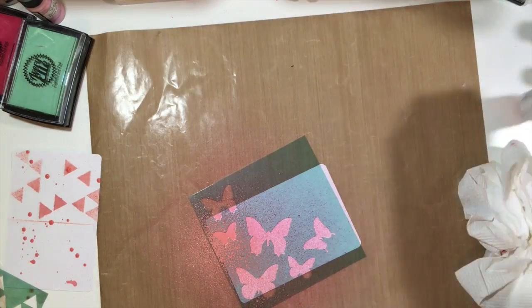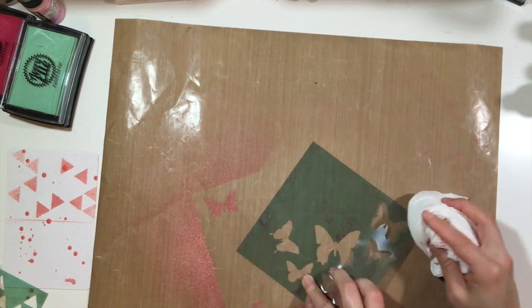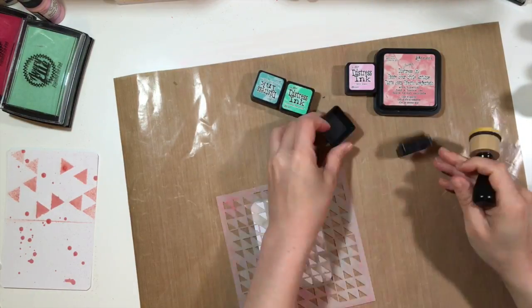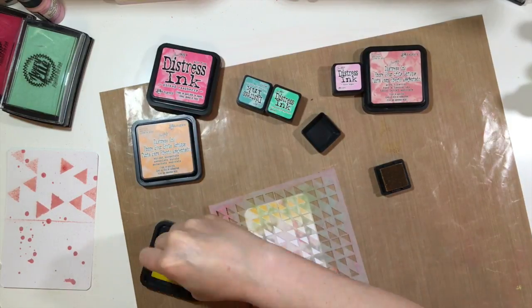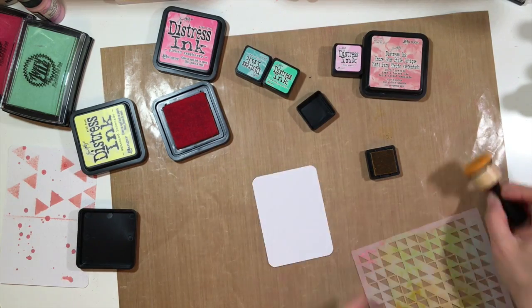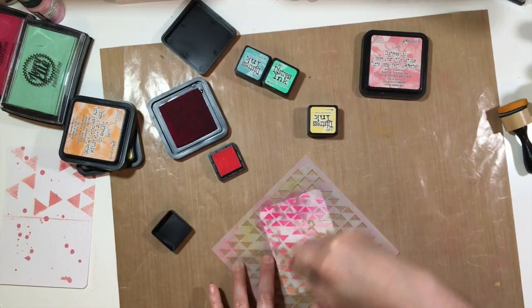That's a Heidi Swapp stencil, and this triangle one that I just used was also a Heidi Swapp stencil. The one that I thought was a Studio Calico stencil earlier, this one right here, I actually think is a Crafter's Workshop stencil. So I sped that up quite a bit, and then I am using some different Distress inks.